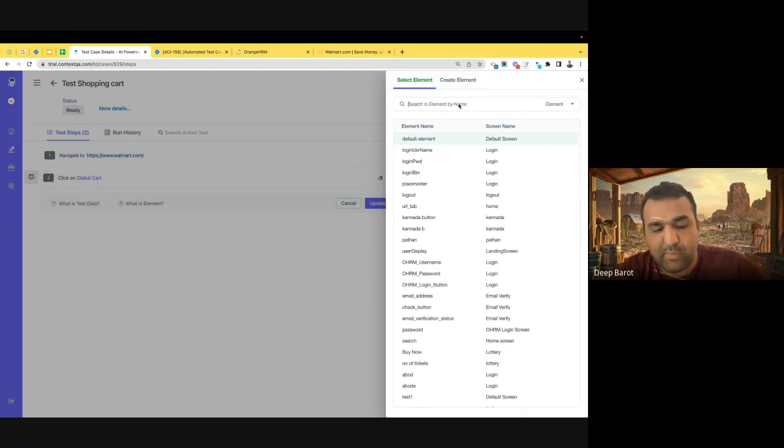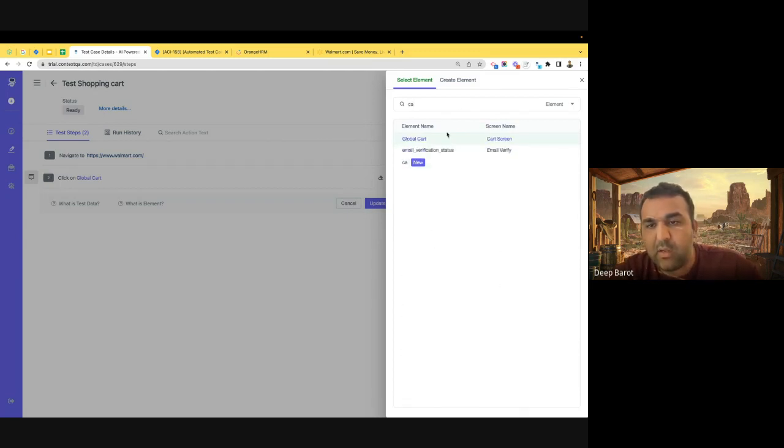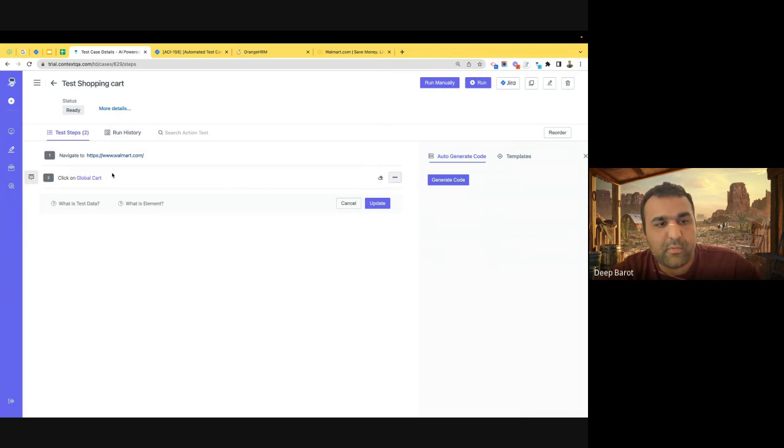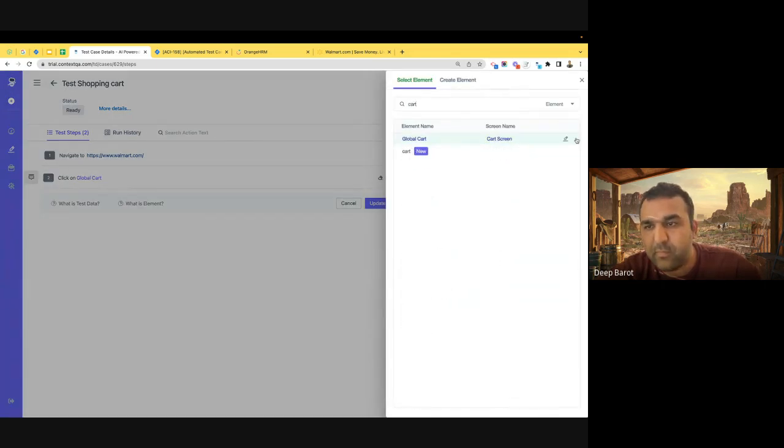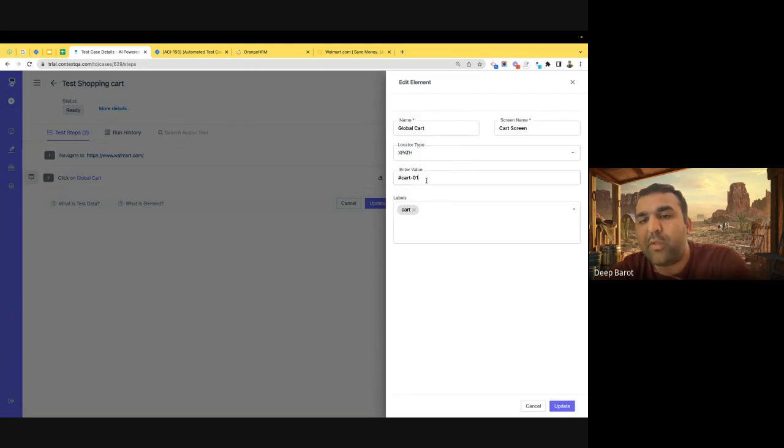So for example, in our case, it is a cart. You will just go, okay, this is not 01 but 02. This is also something you can decide with your developer: these are the elements I need on one page, so this is the ID I want you to give. This is a very new pattern that will not create a conflict later on, and your test cases will be very stable.